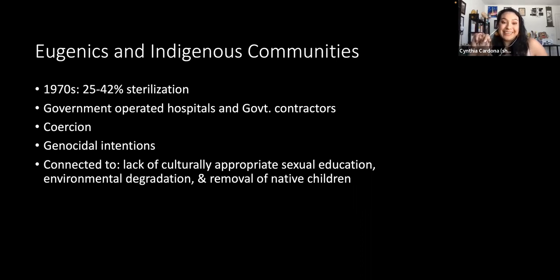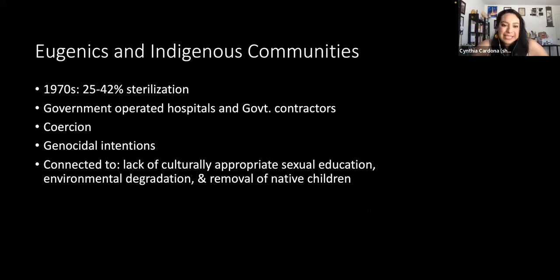And so it is clear then that our government is ultimately responsible for this, and that the intention in indigenous reservations with these sterilizations was genocidal. And they were very clear, not about the sterilizations, but about the general policy. The US government policy towards indigenous communities was that they wanted the reservations shut down. They wanted indigenous people to assimilate, move to cities out of the reservations so that they didn't have to run them anymore. And the ultimate goal was that indigenous communities should not exist anymore.